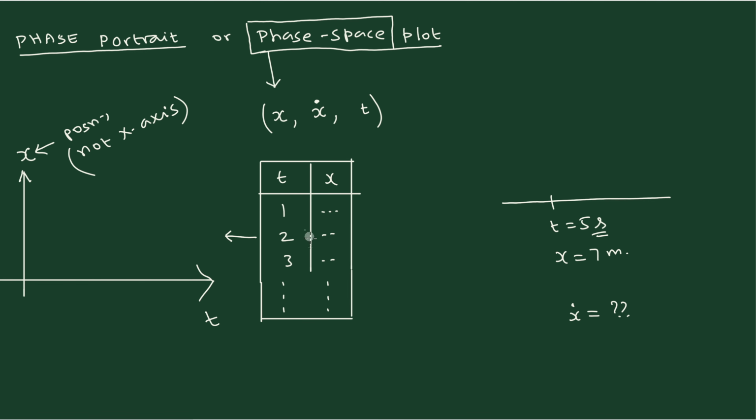Okay, so once you have the table, you can always take this set of numbers and plot whatever comes. This is fine. You got a number. That means you have taken x here, you have taken t here. But what happened to x dot? The information about x dot is missing in this graph.